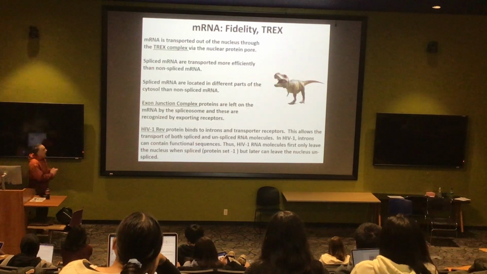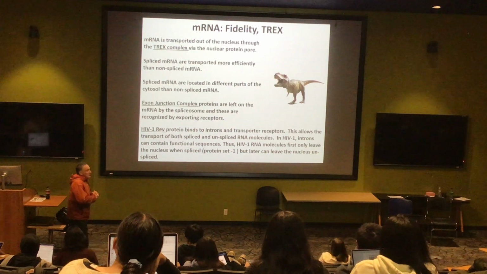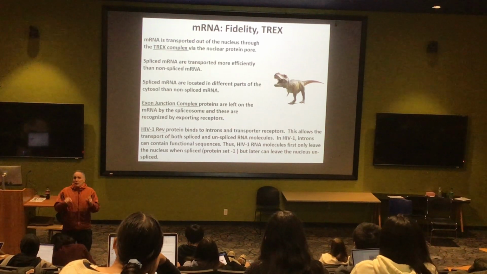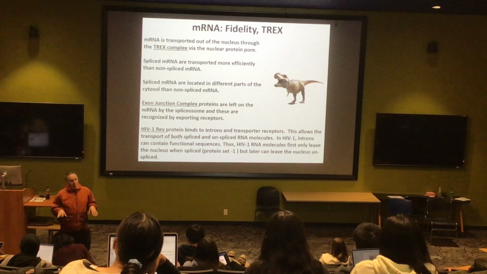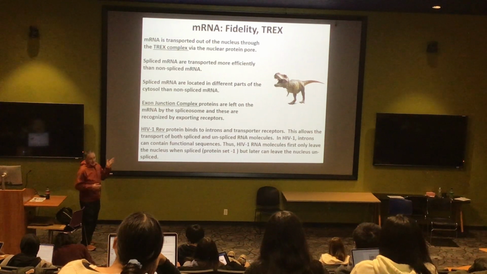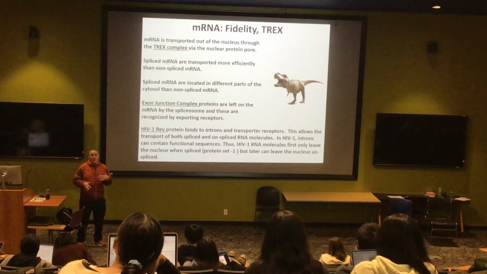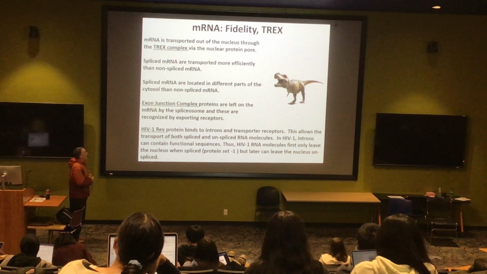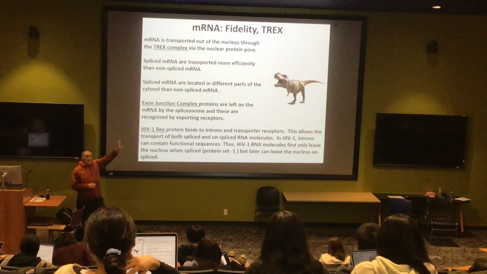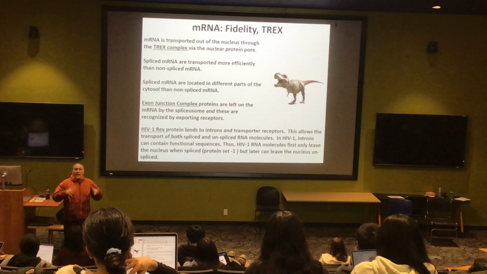To be clear, after all of this, and this is the part, RNA, mRNA, actually leave by a slightly different complex of proteins, which really functions by very similar mechanisms, so there's no necessity to go through everything, but it's actually called the TREX complex. So the fundamental mechanisms by which this works, including going through the nuclear pore complex, are largely the same. But just to be clear, the actual complex of proteins that are responsible for bringing mRNA that you made out of the nucleus so that something can happen to them, that's called TREX.